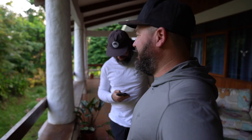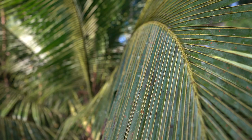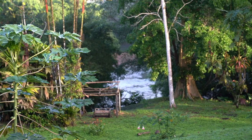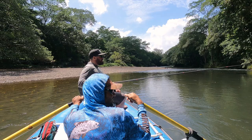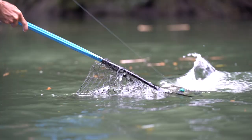What's a machaca, you ask? Our friend Drew's gonna look it up because we have no idea. Buenos dias. We're in Costa Rica, and today we're going machaca fishing. So what is a machaca? That's a good question. Drew just looked it up.